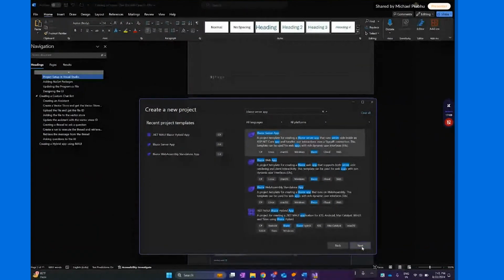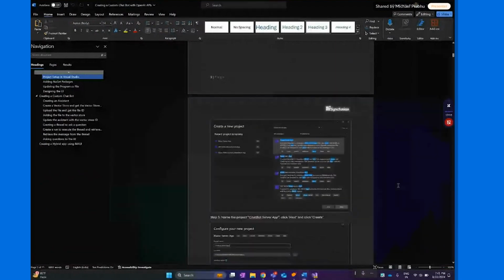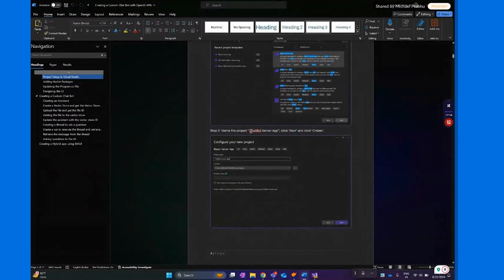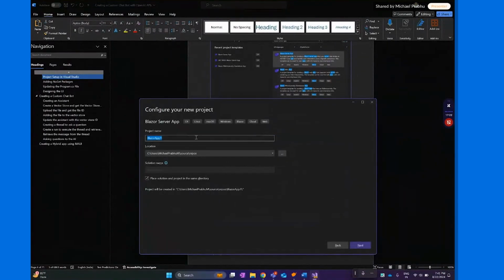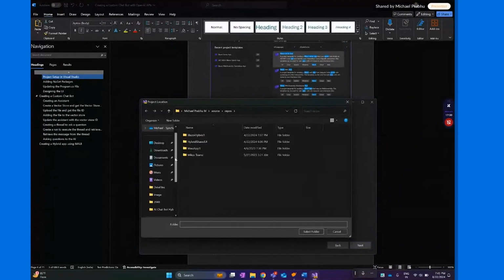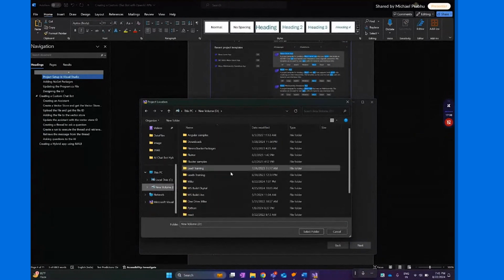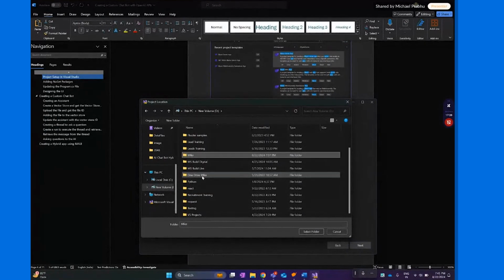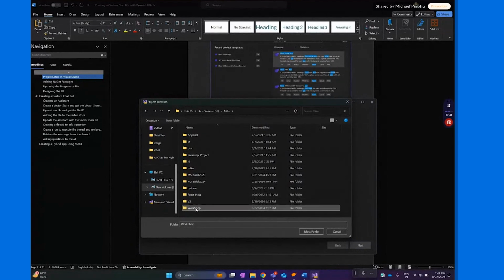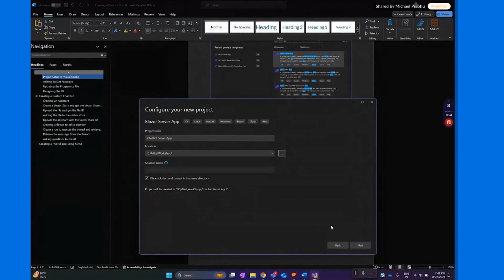So I'm just going to click Next, and then I'm going to name the exact words here, because if you have any space, that's fine. But because of the namespace, if I'm going to copy paste the code, the namespace and everything should be on the same side. So I'm going to use that. Okay. So Chatbot Server App. And then let me create this in my D drive, because my C drive is getting full. Workshop. Yeah. So I'm going to choose my folder. You can choose whatever folder you have, and then click next.